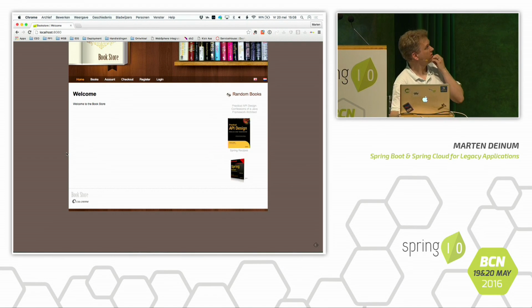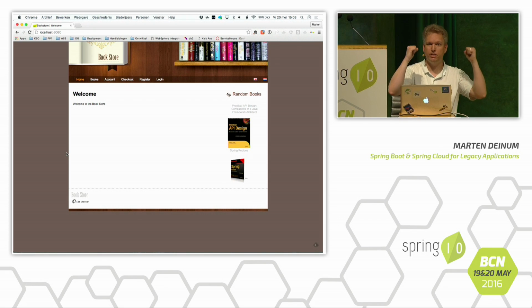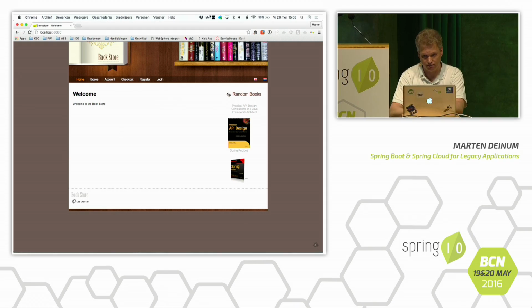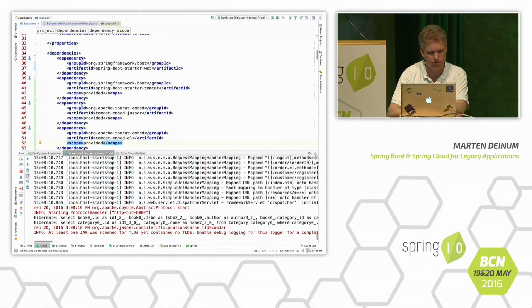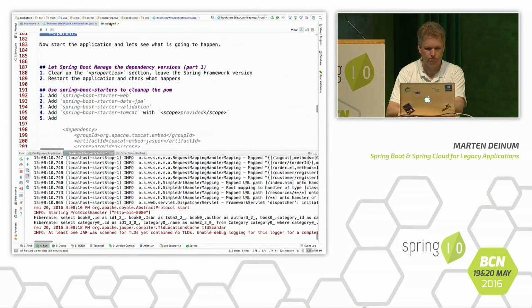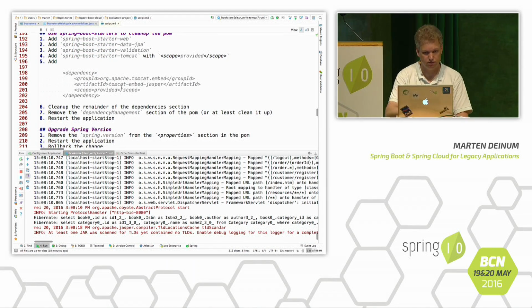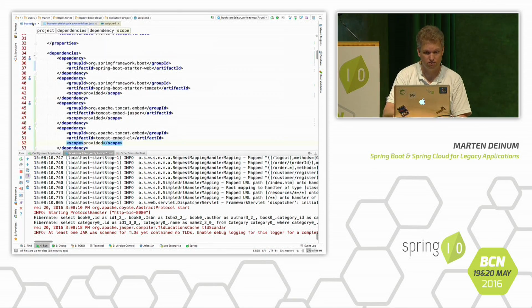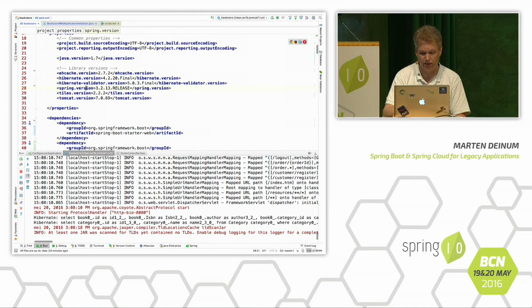Ooh. Yes, it does. I now have Spring Boot managing my dependencies. I don't have any auto configuration yet, but we're getting there. I still have 5 minutes. So let's see what happens if I remove that last managed version of Spring. Now all of a sudden I go from Spring 3.2 to Spring 4.6. So that's 3 version upgrades.